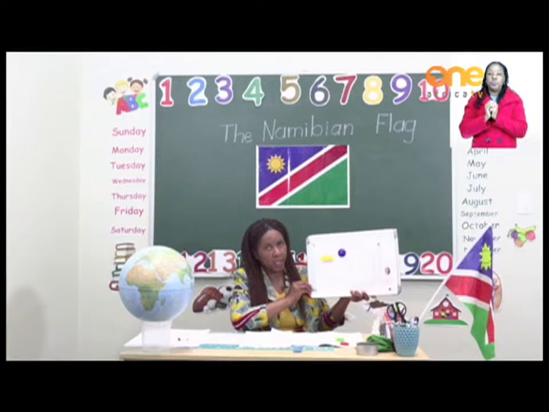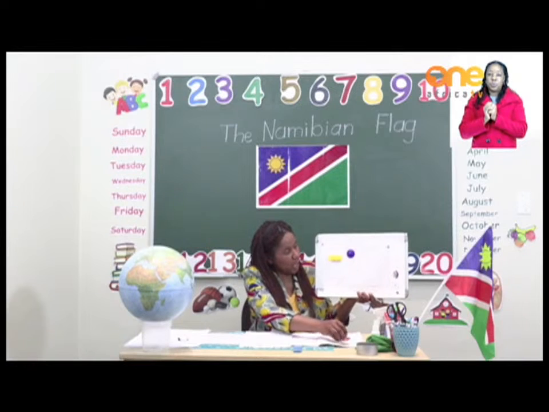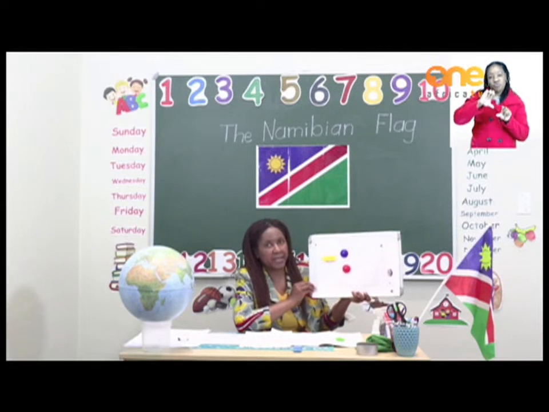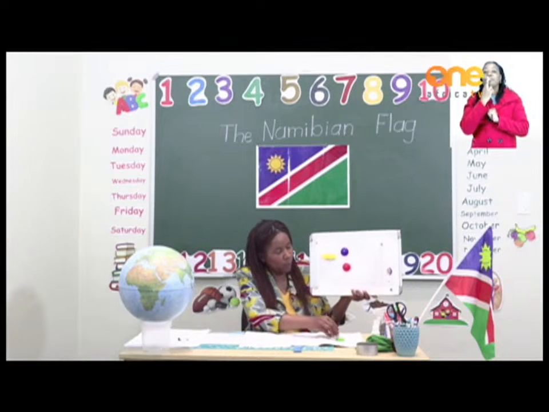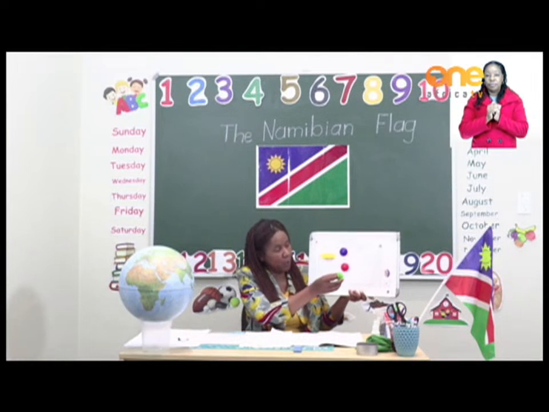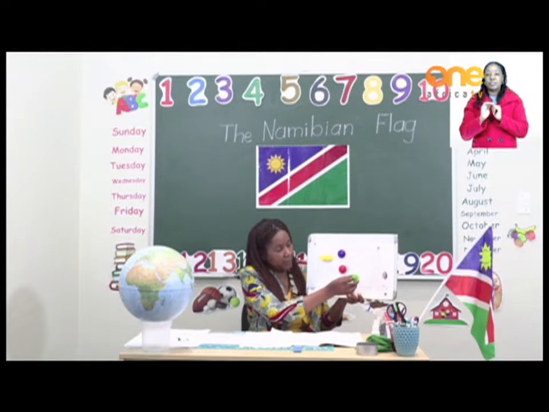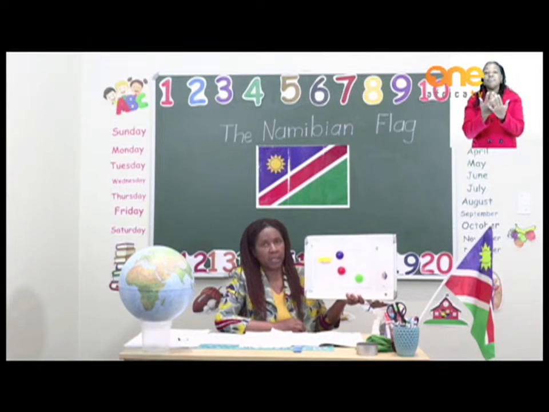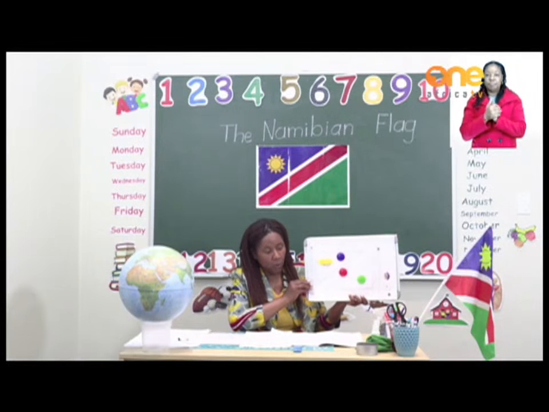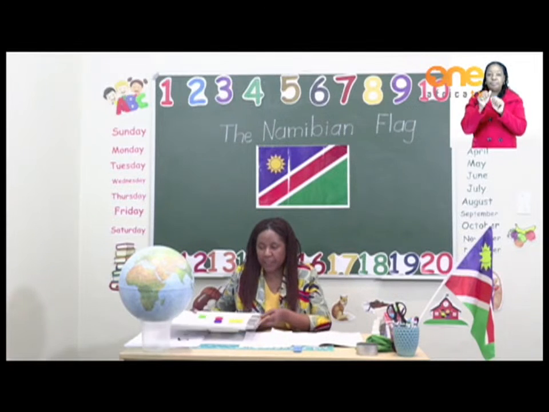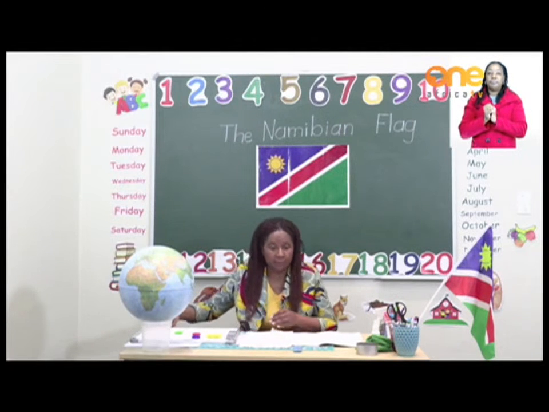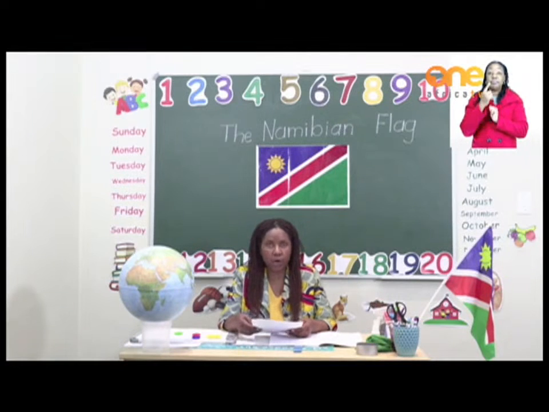And we have to look at the next part of our flag. We need to color this part red. And we move over right to the bottom. What color should we color in? We should color in green. There is our Namibian flag. And right on the board behind me, you are able to see the Namibian flag colored in the correct way according to the instructions. Let's go back to our page 7.